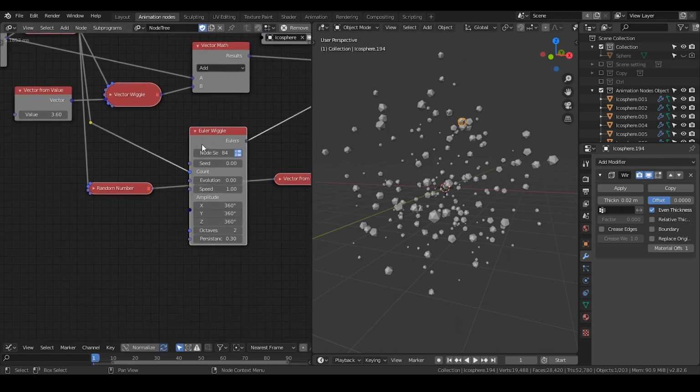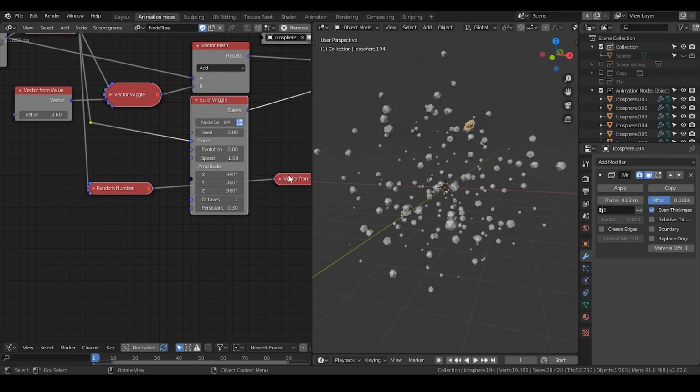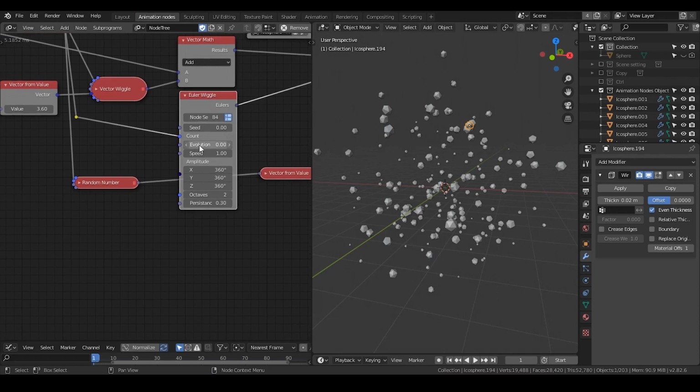Here's one thing that I hope you realize: the reason I use these wiggle nodes compared to random series nodes like a random vector and random wiggle is that if you are changing the evolution, then all these icospheres will move.